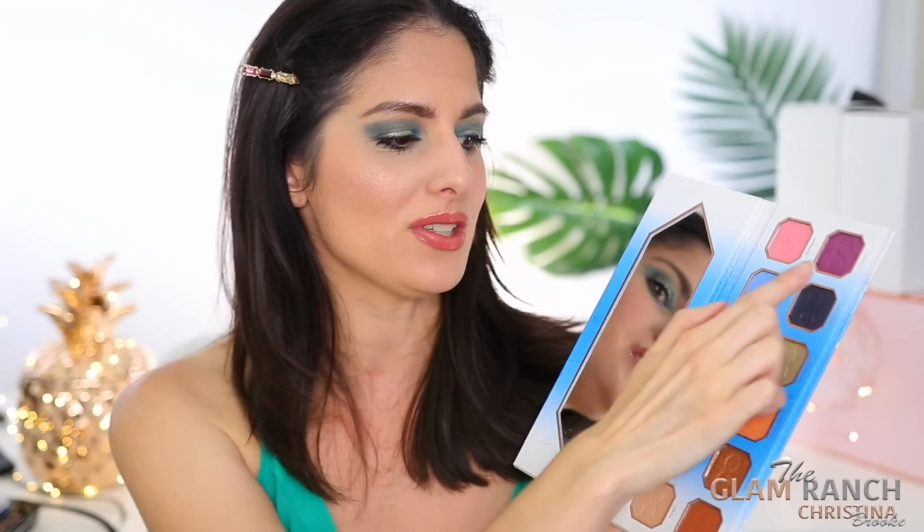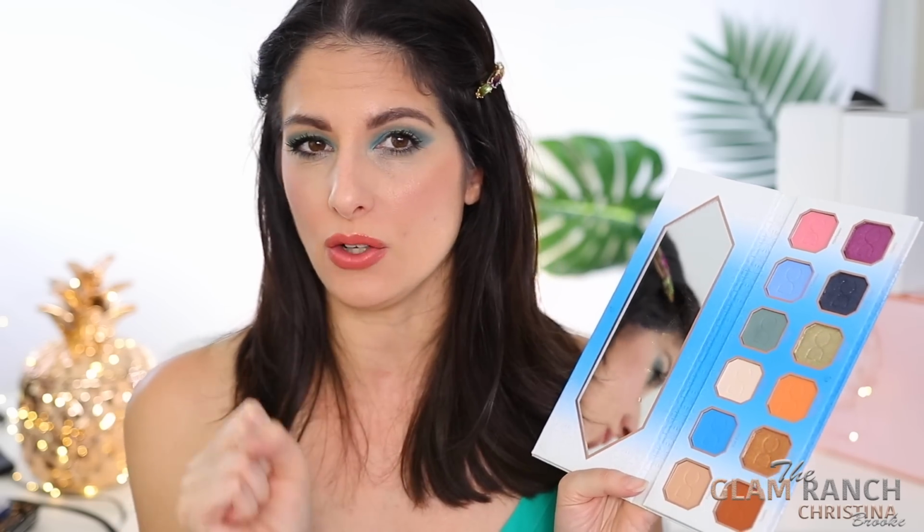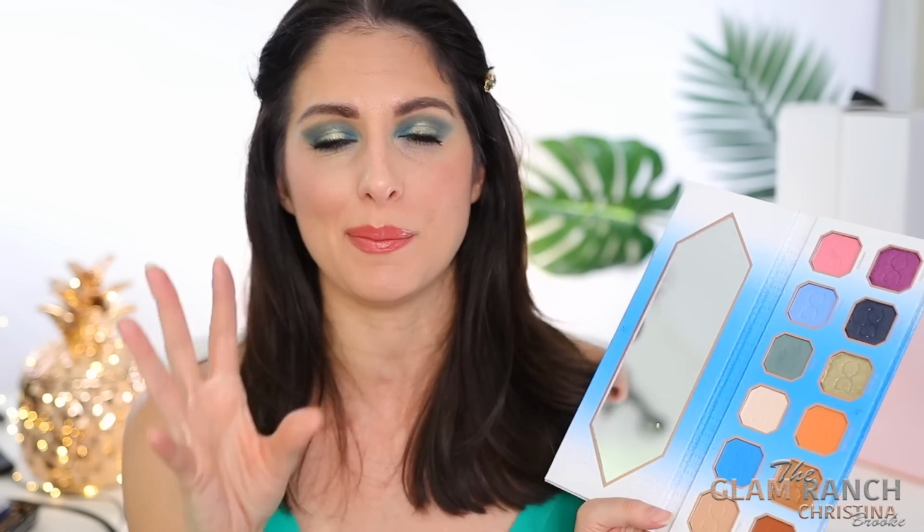Like I said, you can go into the pinks and the orange and do a pinky orange look. You can also go down to a more dull look, but with the blue and make a little bit of a pop in there. You also can do subtle looks if you don't want to use too much color all the time. This orange and the browns and the gold and also this color here, they're all very subtle colors that will give you a beautiful look, but it won't be in your face. And when you feel a little comfortable with a little bit of color, you can always add some of these pops into the outer edge just to give a little dab of something, or you can use them on the lower lash line. I think that this palette is beautiful.